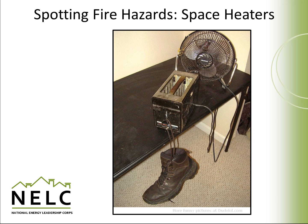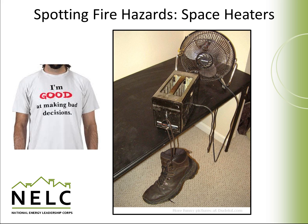I had an old college roommate that used to heat his apartment by letting the shower run because he paid for electricity but he didn't pay for water, and he thought it was a pretty good idea. He had a pretty humid and shiny apartment. Unfortunately, people sometimes don't make the best decisions on their own, and we need to do our best to look out for them.